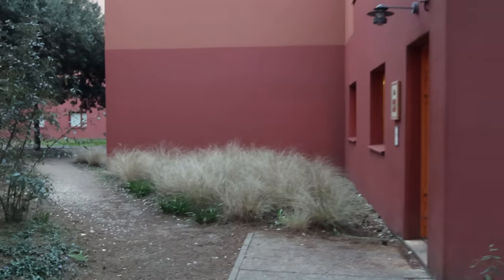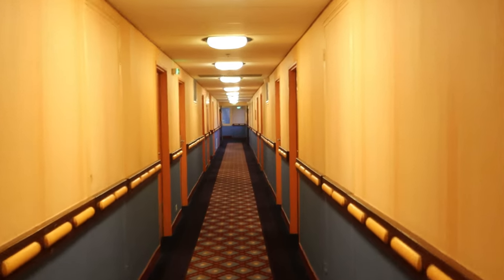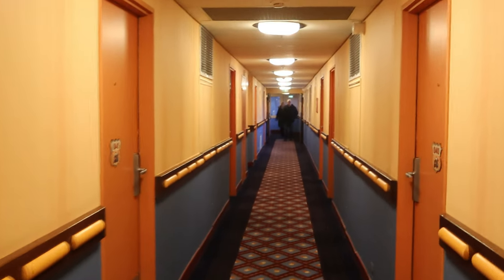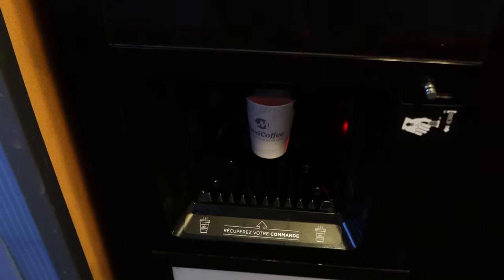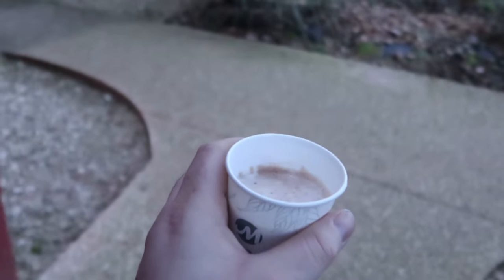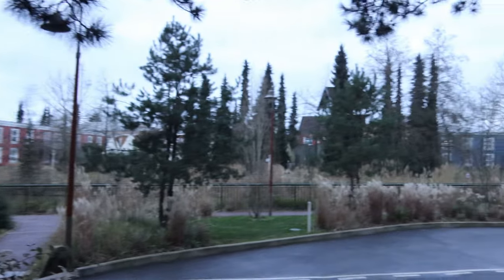Dotted amongst the room blocks there are hot drink vending machines. As part of your package for staying here you get four free drinks per person per night, so definitely take advantage of those. This gives you an idea of what the corridors and internal areas look like — I'm being a little quieter because obviously people will still be in these rooms. We're currently in building 33; this is the coffee machine — tap on and press what you want.